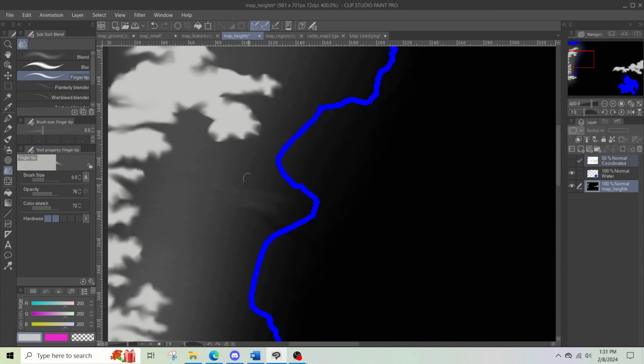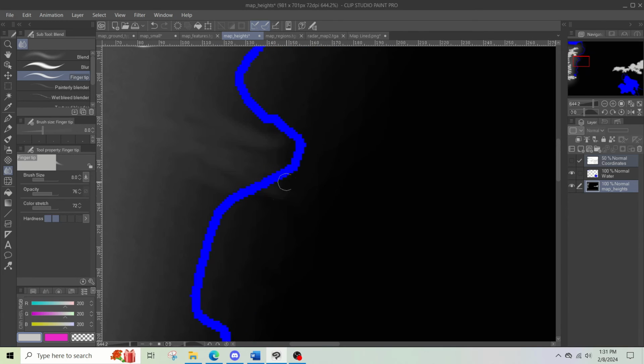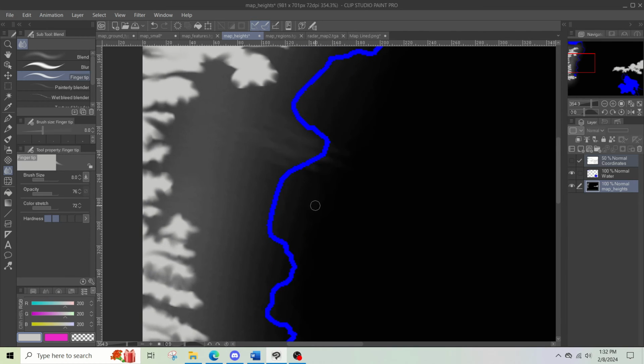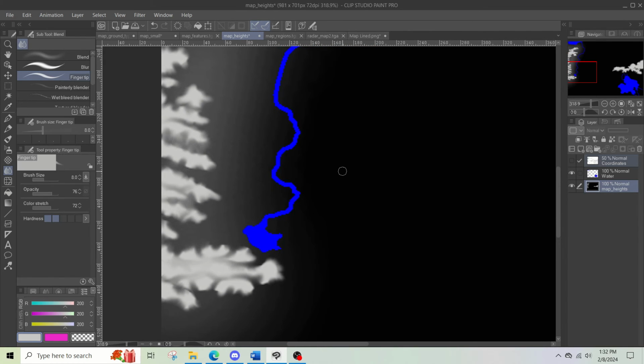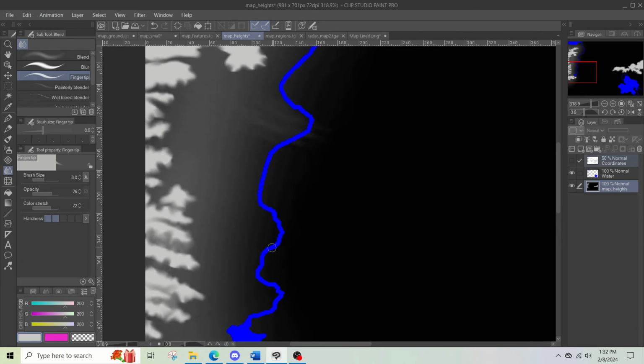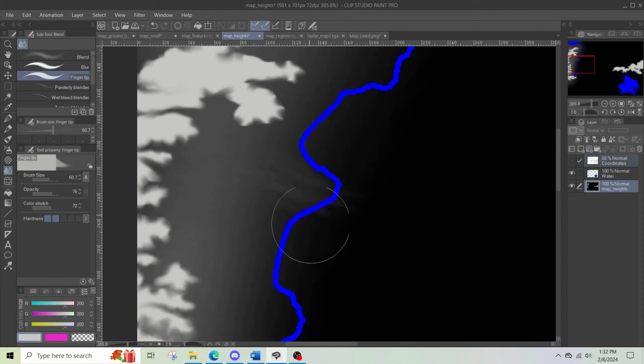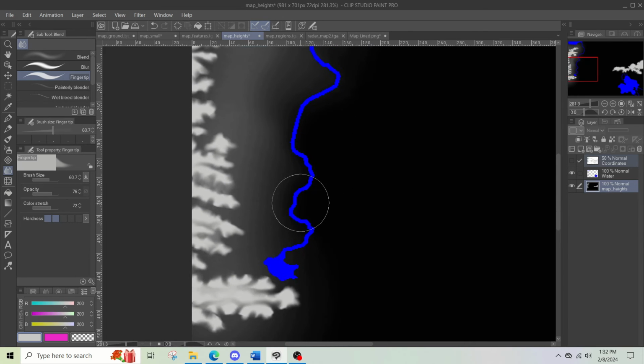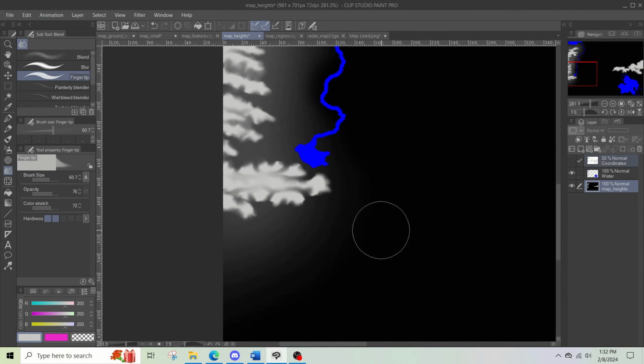This, actually, we're going to stretch out and bring it into this area. And this is exactly why. This is precisely the reason why we use 2 different layers for water and elevation. Because sometimes you need to do this. And you don't ever want to be smearing your water when you're doing that. Make the size a little bigger. Still using the fingertip. Haven't even gotten to the blend yet.